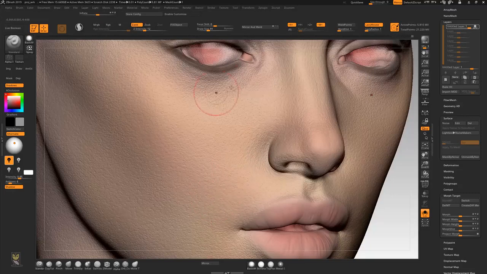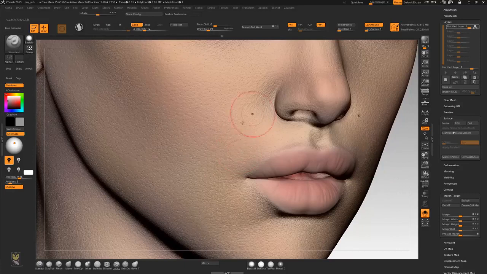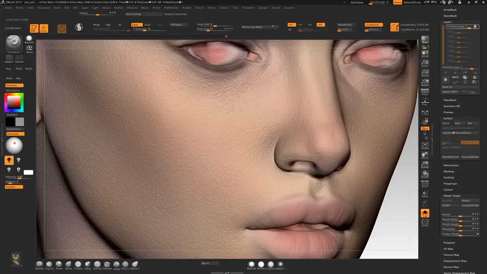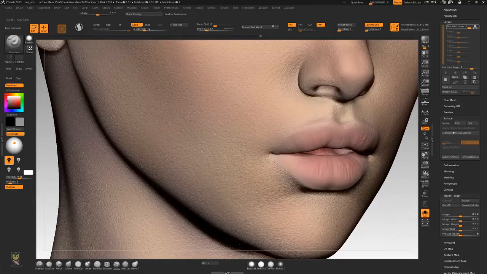I'm just making this direction for these pores, because the skin is a little bit crumbling when she smiles or when she squeezes her eyes, and there are these kinds of directional pores there, so it's a good idea to have them. And we can also use this brush to just add a little bit more detail on the lips, and then again use it to make directions for these pores here.